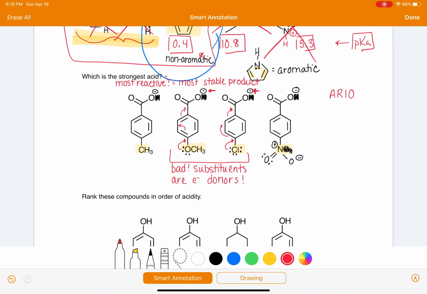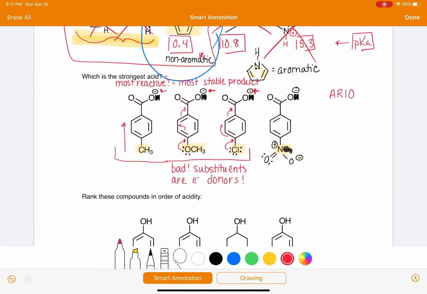The alkyl group is not an electron donor in terms of resonance, but alkyl groups, remember I always tell you to try to think about them like the opposite of electronegative, even though there's no such thing as that. We don't have a word for that. So alkyl groups, instead of being electronegative and pulling electron density towards them, they shove electron density away from them. So again, this is another bad substituent for this situation because it is pushing electron density towards that negative charge, which is no good at all.